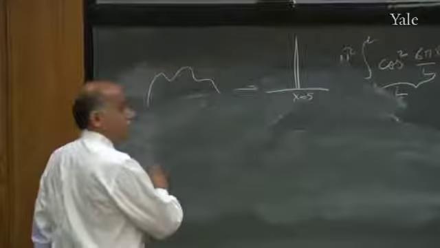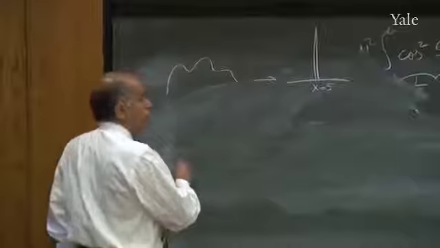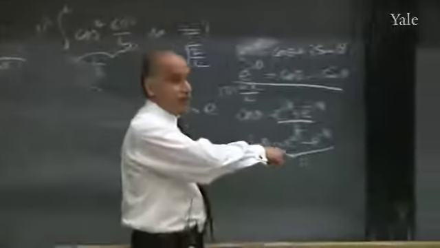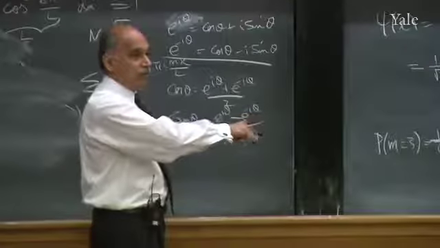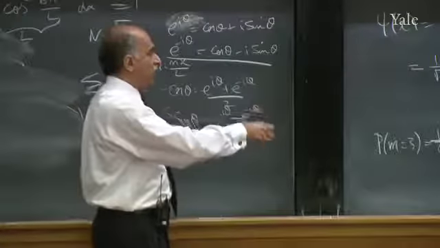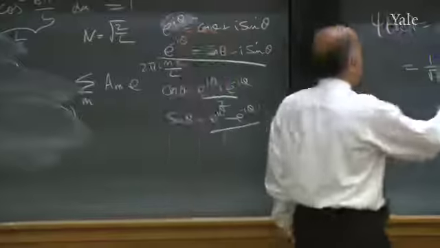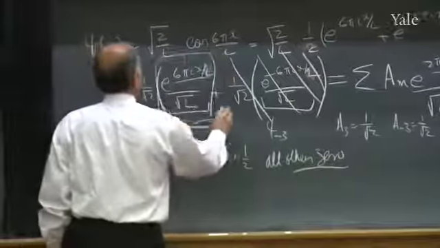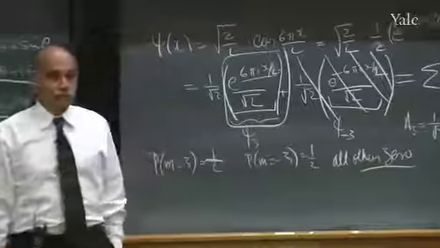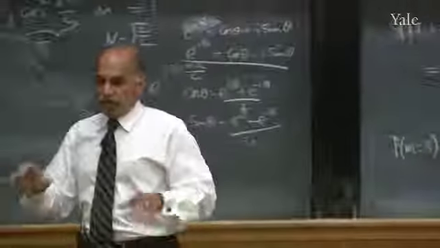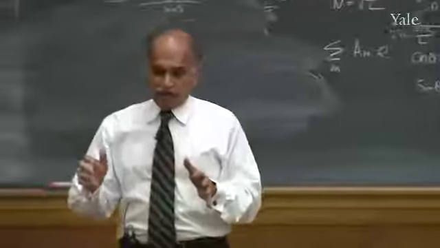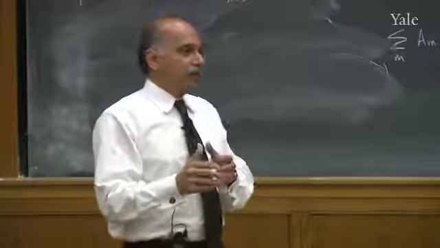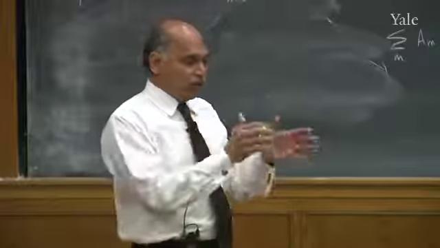Similarly, if you measure momentum, first of all, you will get only one of two answers, m equal to 3 or m equal to minus 3. If you got m equal to 3, the state after the measurement will reduce to this. This one will be gone. This will be the state. So from being able to have two momenta which are equal and opposite, the act of measurement will force it to be one or the other. It can give you either one, but once you got it, that's the answer.